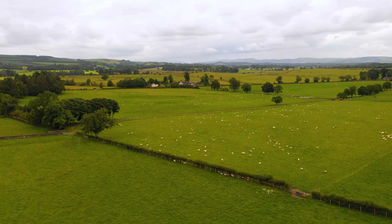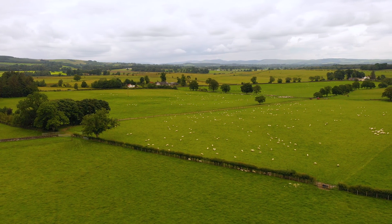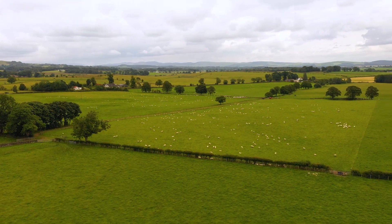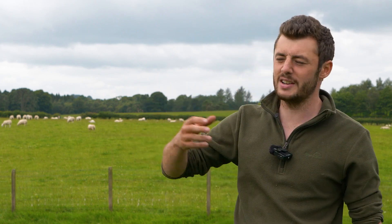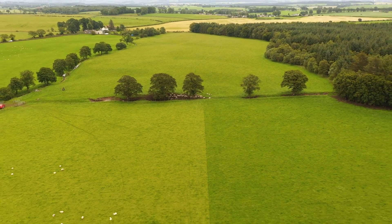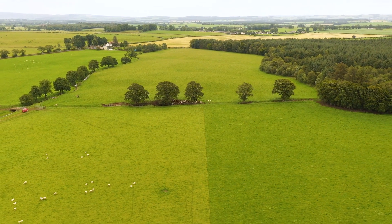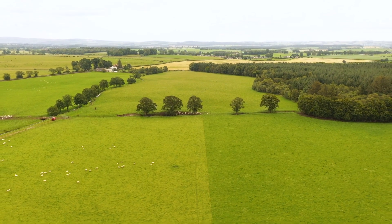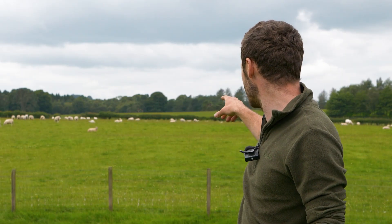The field they're in — we stitched a rejuvenation mix from Watson Seeds last September-October, incorporating a lot more clover and more Italian and perennial ryegrass, just to give us a bit more power and life. Now that the drought's finally passed, it is starting to come back and looking really nice. We tested with FECPAC — they had a little bit of nematodirus — wormed them on a different paddock and once they were clear, put them in here behind a really nice straight electric fence. About another day here and then we'll shift the wire and get them on a fresh break.